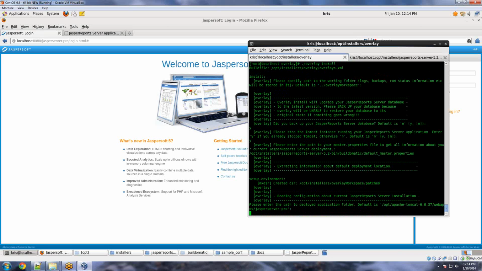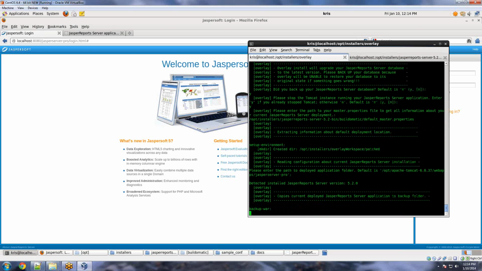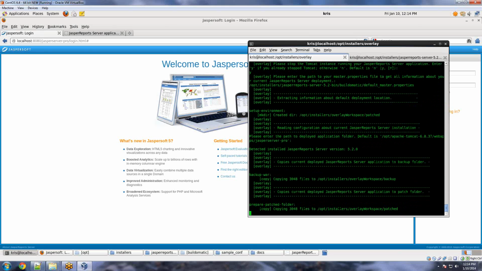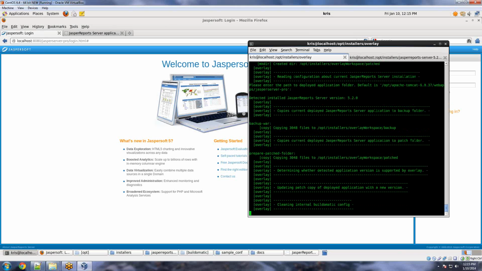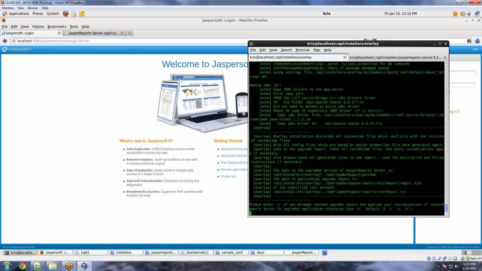Yes, that path is correct to our application. So it's going to back up the war file again and create the patched version of the war file. Okay, so now it's saying that it's generated the report. So let's take a look at that.